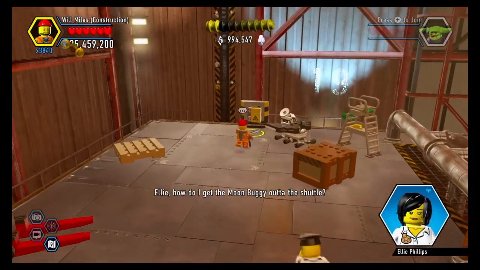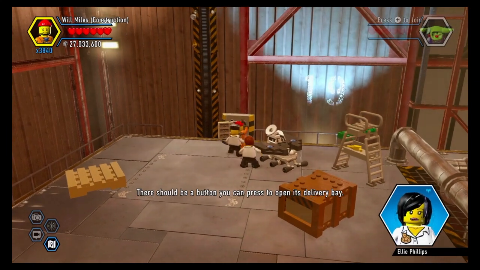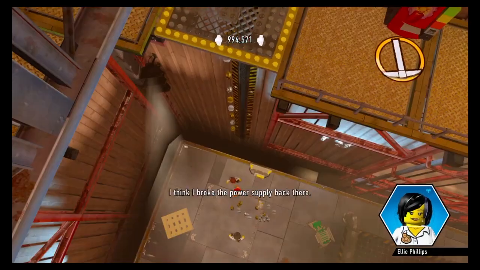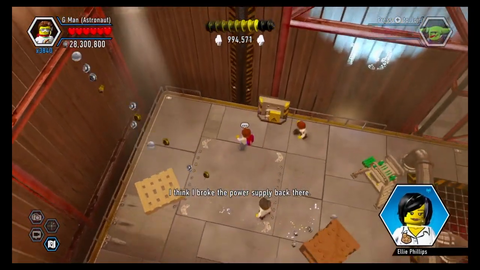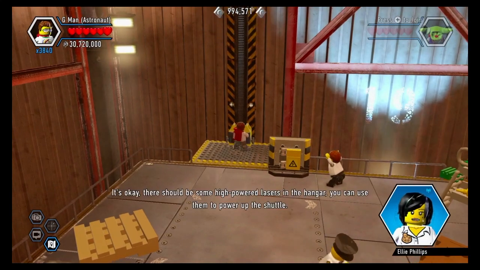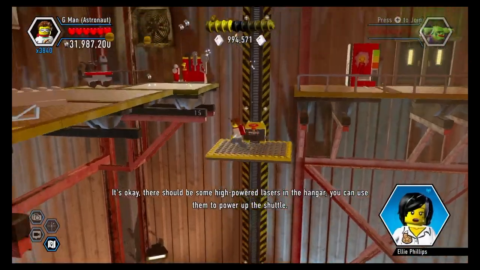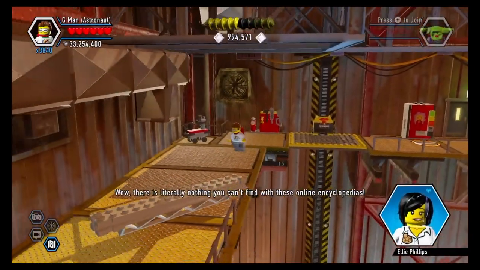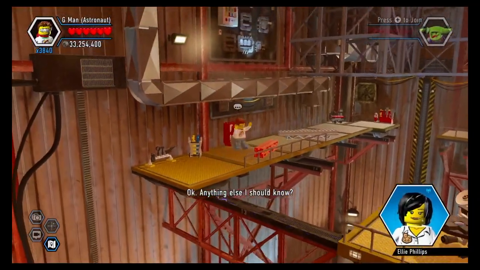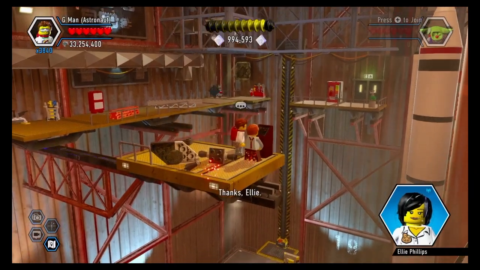Ellie! How do I get the moon buggy out of the shuttle? There should be a button you can press to open its delivery bay. And that'd need power to work, right? Yeah. Why? I think I broke the power supply back there. And now the control room is full of people. Right. Hang on. It's okay. There should be some high-powered lasers in the hangar. You can use them to power up the shuttle. Wow. There is literally nothing you can't find with these online encyclopedias. Okay. Anything else I should know? The annual rainfall in Lego City? Thanks, Ellie.